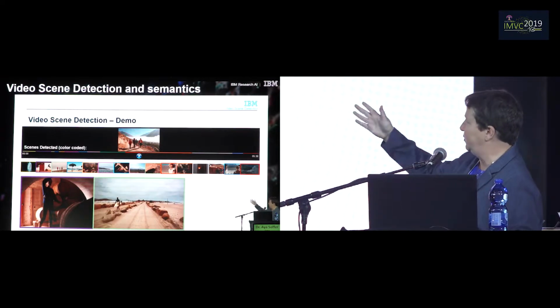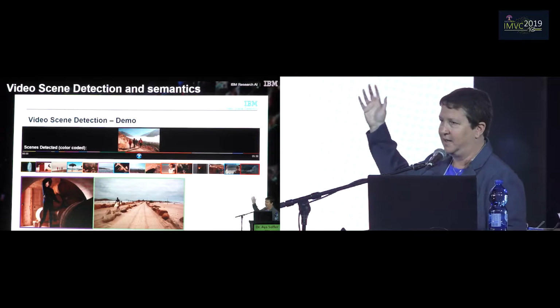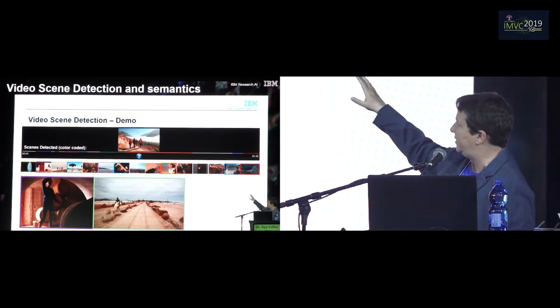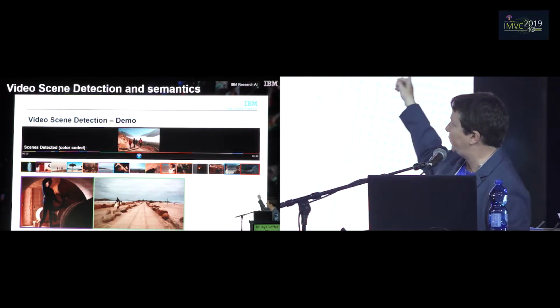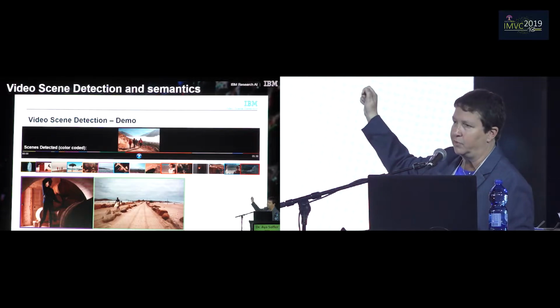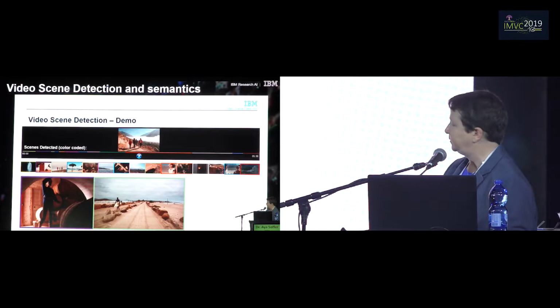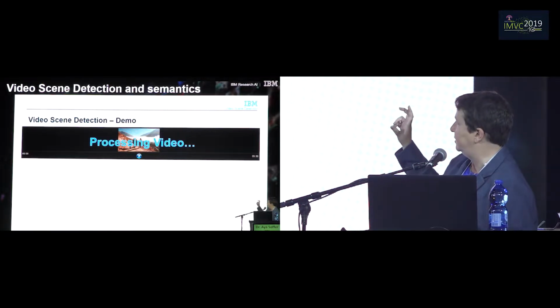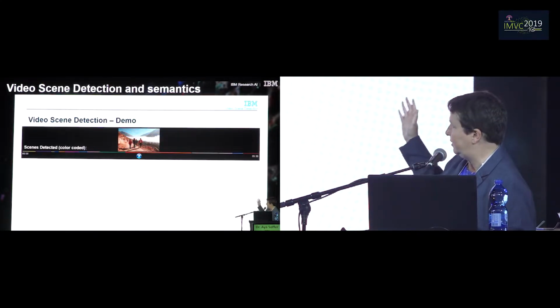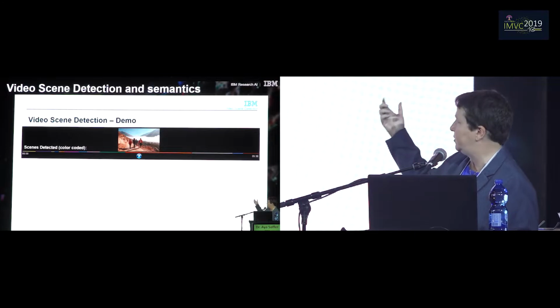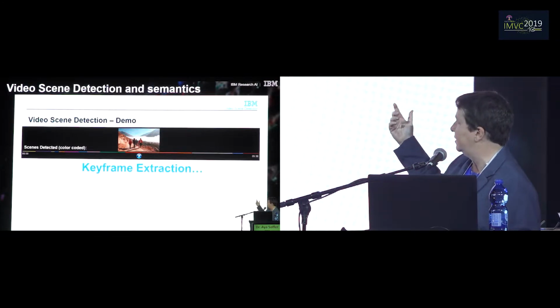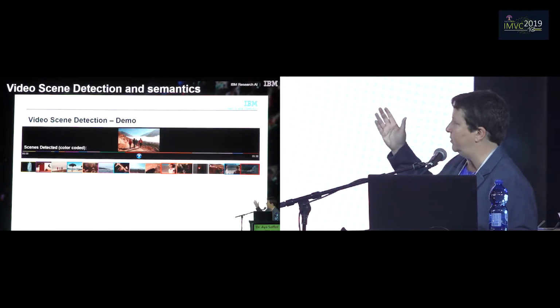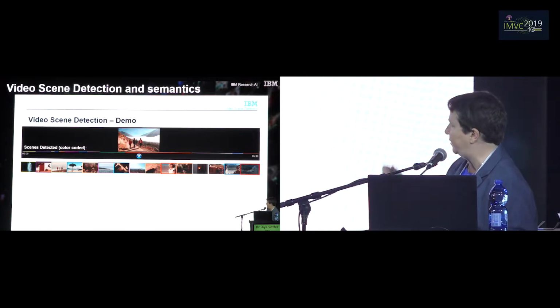But basically, okay, so you saw it running already, but just to say what you just saw, right? So the first stage is the scenes. These are the different colors. And you can see they're different sizes, but they are consecutive ones, right? And then we extract the keyframe for each one of these. And that is needed, as I said, part of the motivation was to be able to do better navigation.